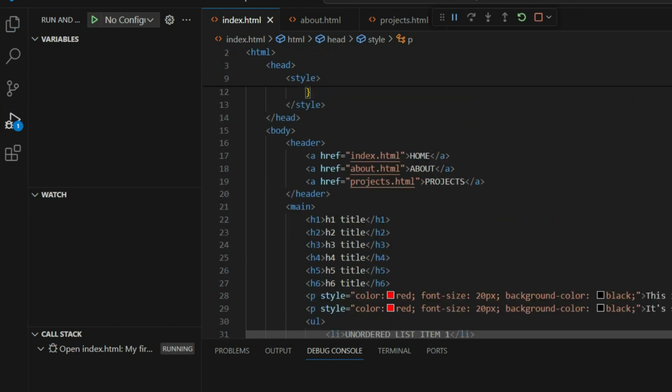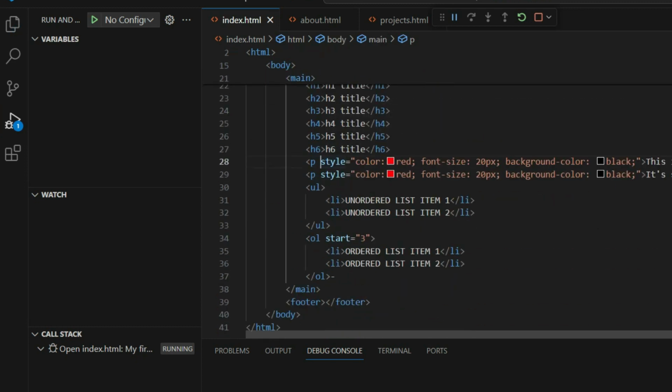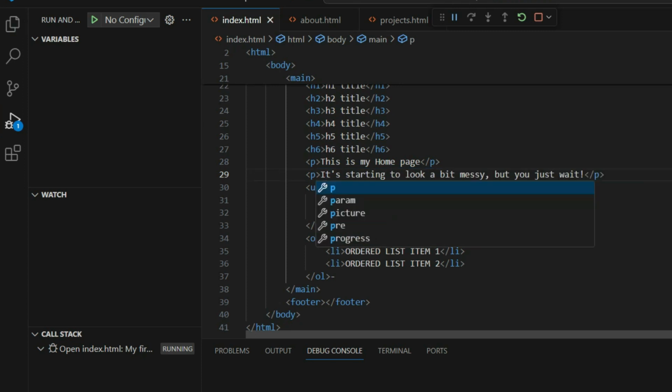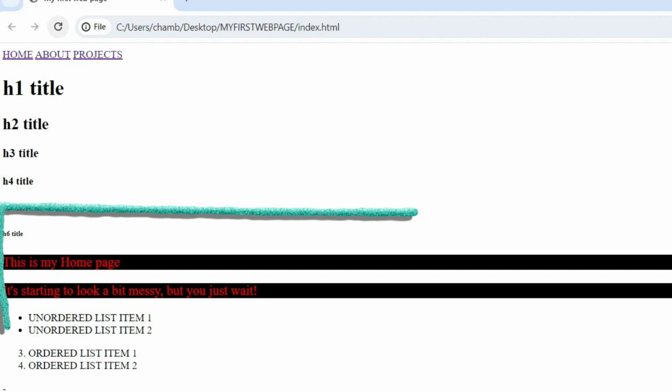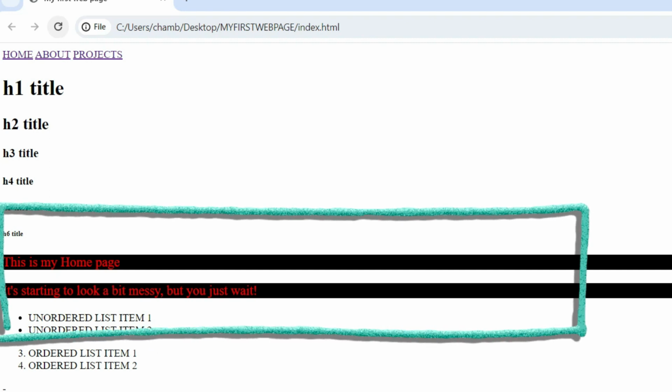We will then delete the styling from both p tags. Refresh the browser, and you should see that the same styling we added earlier is now applied to both p tags without needing to repeat the styling.